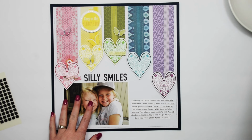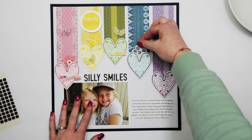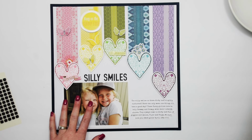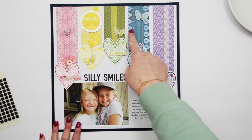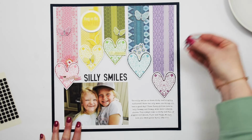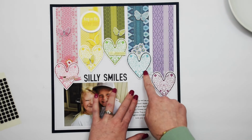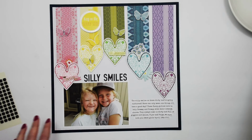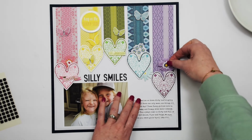We'll move on to our blue section. And I found this little bunch of blue flowers, and I thought that would be so cute coming out of the top of that, at the top of the heart. So we'll put our blue butterfly here, just watching so there's some motion here in the butterflies. And then I cut this little flower in half because I wanted to tuck it right there underneath the side of that heart. And then we are just down to our last section, which is purple.